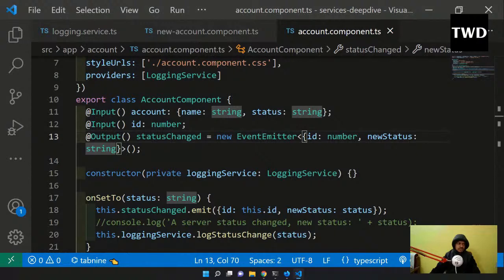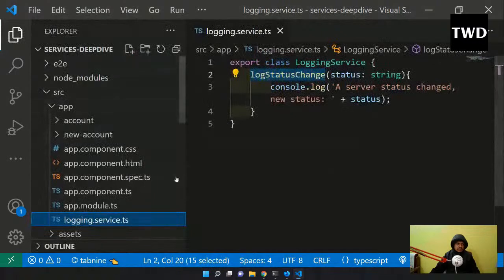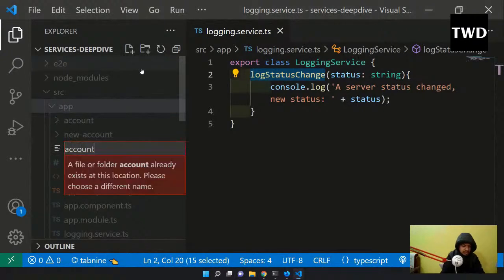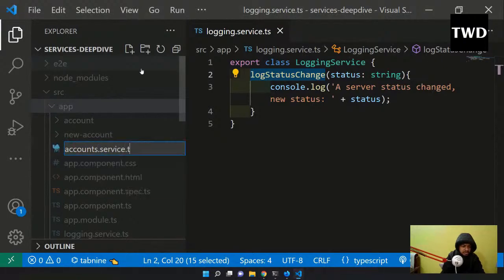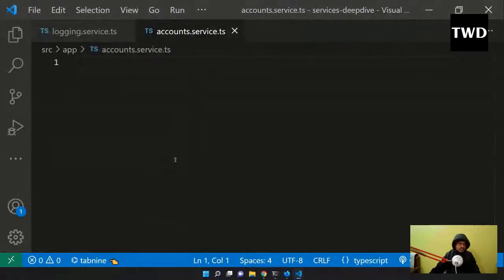Now we will look into another use case of services, that is, they can be used to store and manage data. Let us do that, and for that we are going to create a new service known as accounts.service.ts.